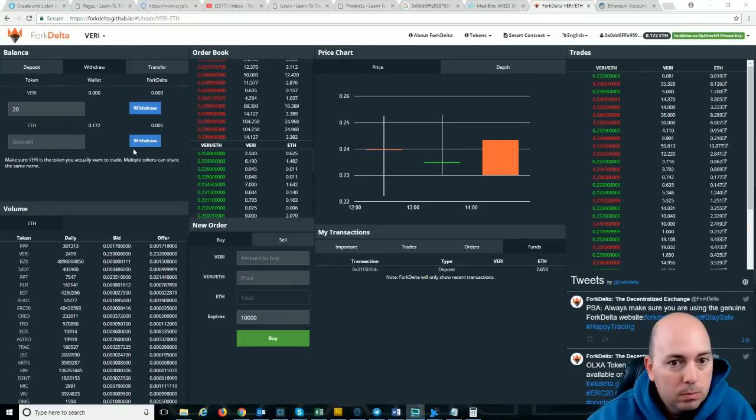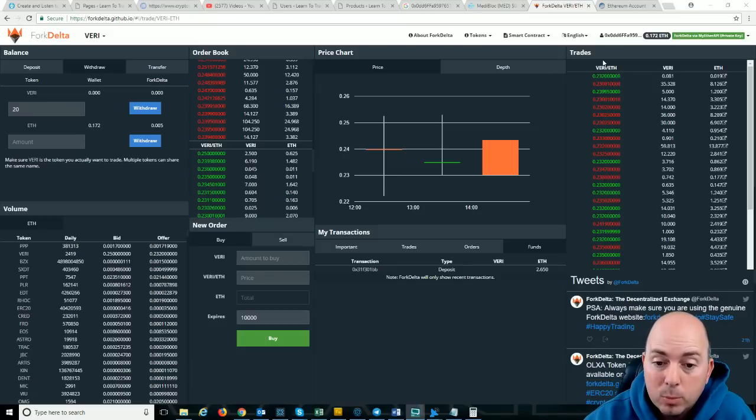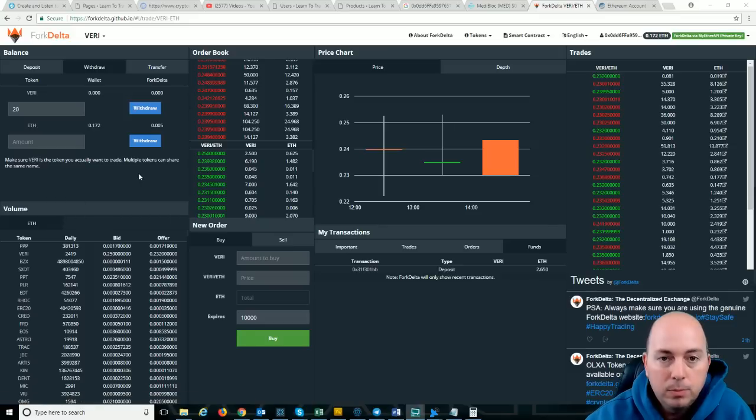So when you come here, of course, you create a new account up here. It gives you your private key and your address. Save that somewhere safe off your computer, as we always say. Then you send yourself some ETH. For example, if I want to buy 2 ETH worth of Veritasium, I need to send over here 2.1 ETH, okay?